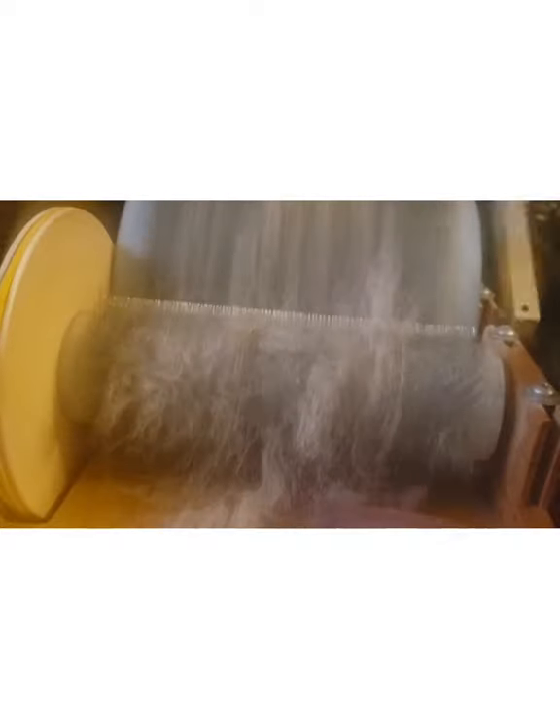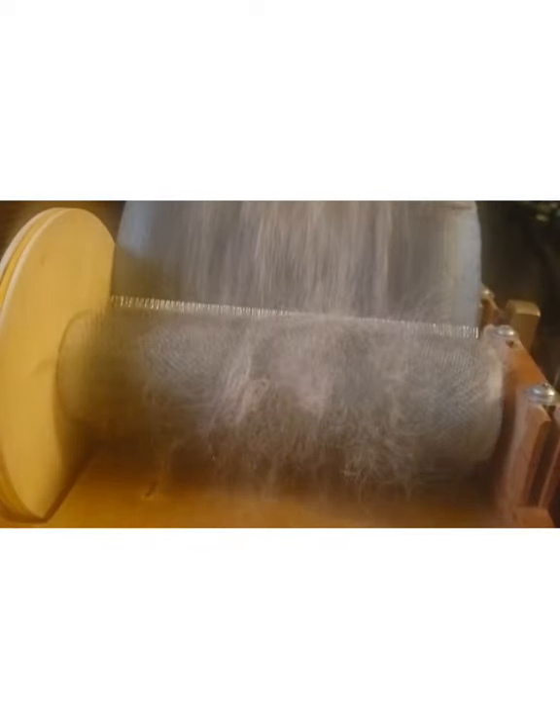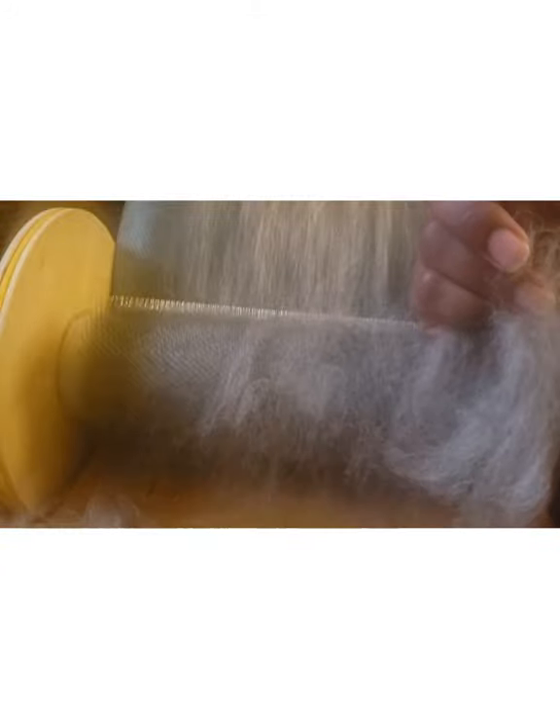I do try to pick out the VM when possible. I want to mention that this fiber has been washed more than once, so although there is some VM, there is no dust and no residual body oils. As much as I like to spin in the grease, I always say I don't spin in the dirt. Things are usually cold-washed anyway, and alpaca will make me itch — the dust will make me itch if I don't wash it. When I say wash alpaca, I mean there's soap in the water, it's moderately warm, rinsed very well to get as much of that dirt out as possible, and screen dried. That's really important for me when it comes to alpaca.